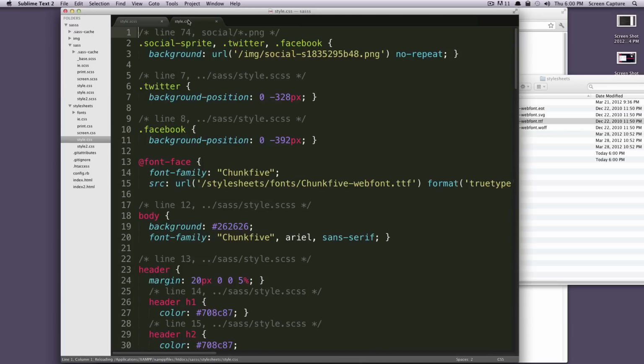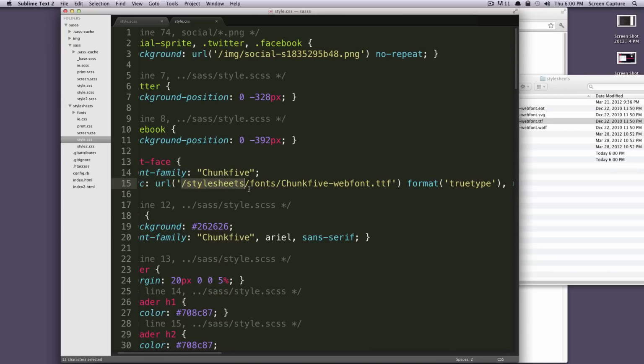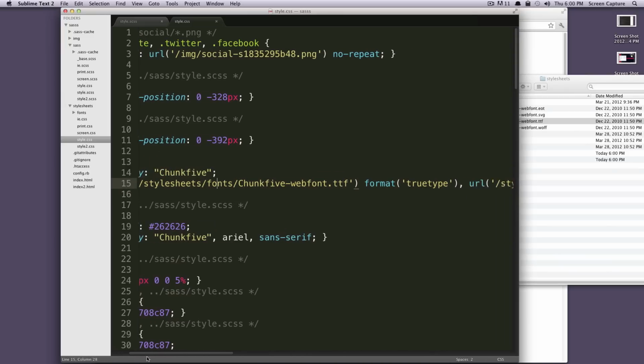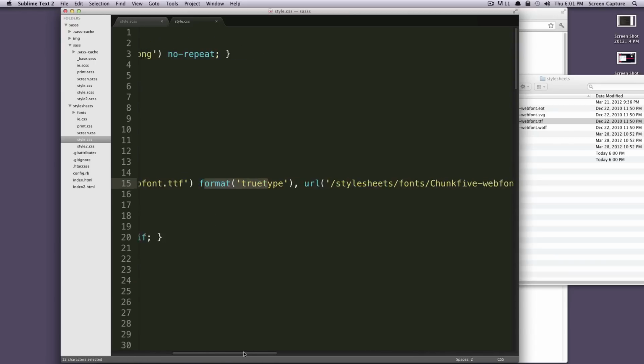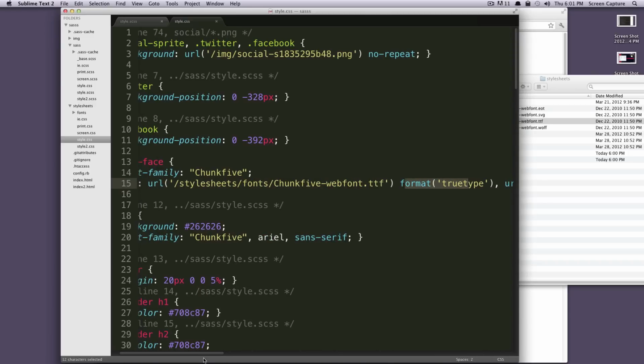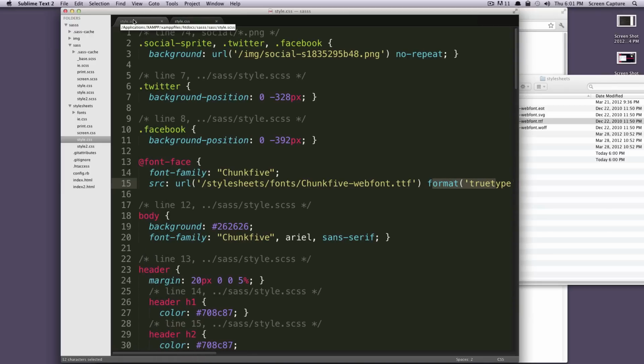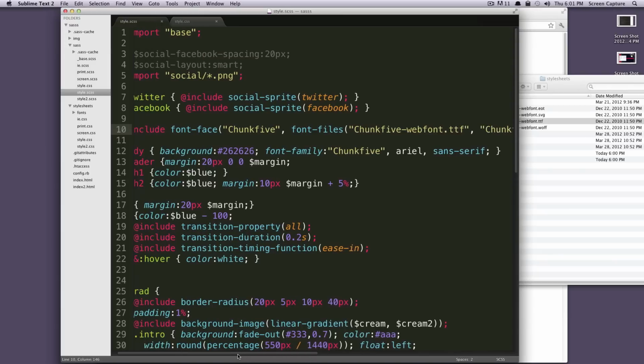Okay, now let's look at our CSS. Okay, no problems. As you can see, we have our font family, and then the source path URL is stylesheets, fonts, and then our web font, which is exactly where it is. And then as you can see, it fills in the format for us. So it actually writes us this format code. It brings in the path URLs, and if you wanted to change it, of course you could change it later in your config.rb, let's say if you move it. So that's really great, because then you wouldn't have to go through and edit all these paths every single time if you changed it. And I guess that's four paths that you don't have to update.